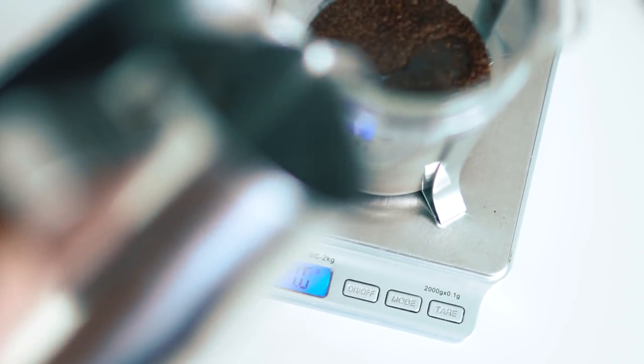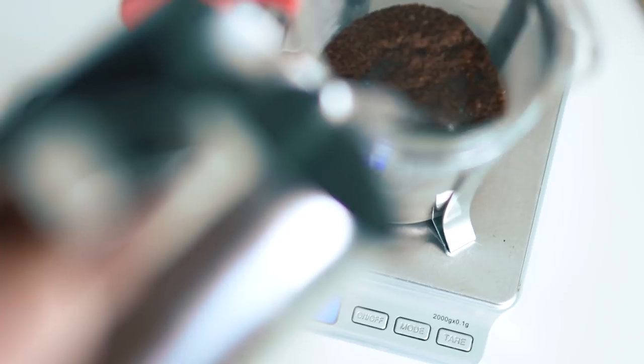A further important point is water temperature. Now, a lot of people that are making pour over or drip coffee will boil their water and pour it straight over. But you actually should use a water temperature of anywhere between 90 and 92 degrees Celsius, or anywhere between 194 and 197 Fahrenheit.